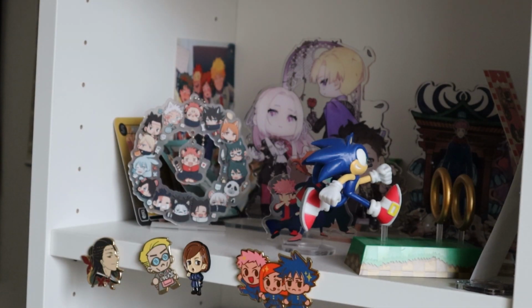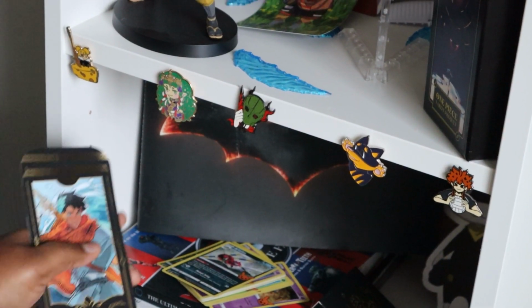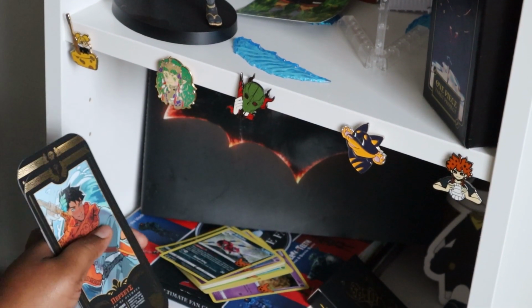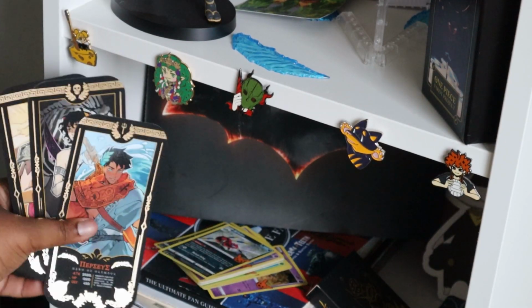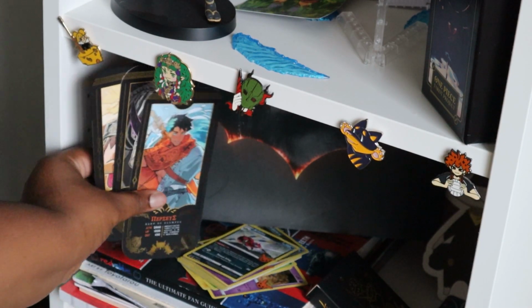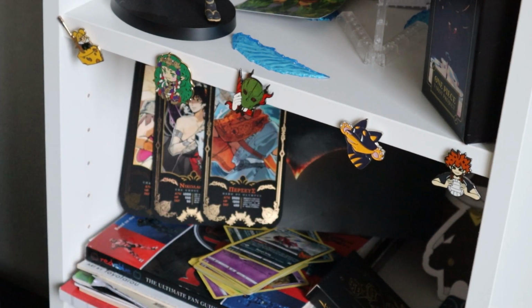Yeah, that's about it. I'm not gonna touch it because, like I said, the second I touch it, it's an issue. But I'm gonna move these down here to this area. Right now, you can see this very well on camera, so I don't want to block it too much, but I do want to add these here because this is where all the cards are. It's like a game of I Spy down here. It really is. We could genuinely play a game of I Spy by how much miscellaneous stuff that I have.